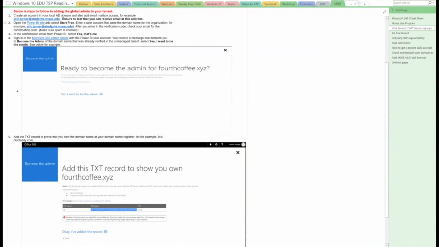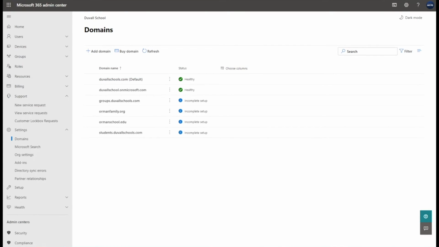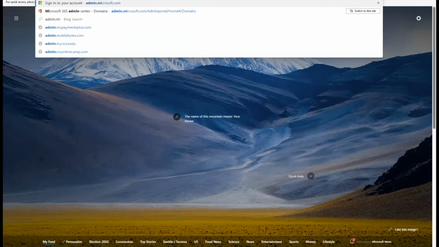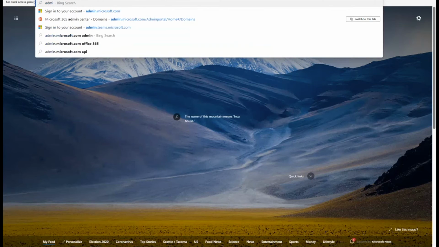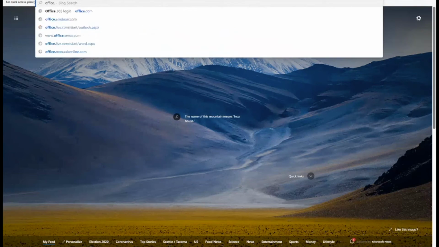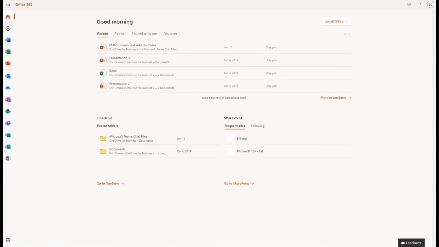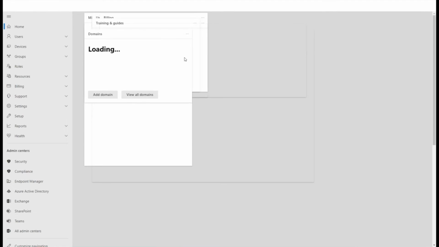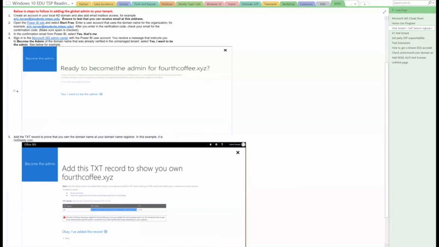If you attempt to go to admin.microsoft.com, it'll say you're locked out. That's probably the easiest. The other way is to go to office.com. This is how you actually log into the web. There will be an admin icon down in the bottom left-hand corner if there is a global admin. If there is, you click on that, and it'll walk you through these steps that I'm about to explain to you. But if it doesn't, then there is a way to do this.